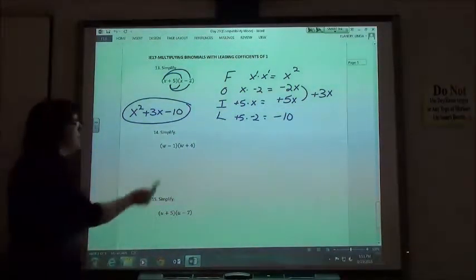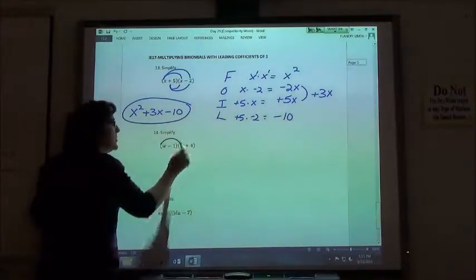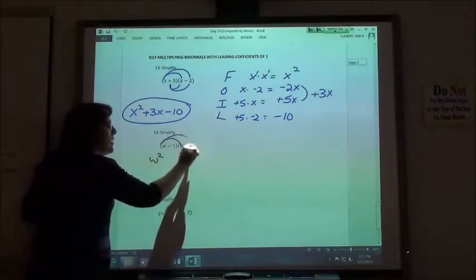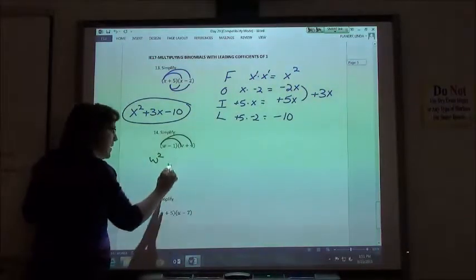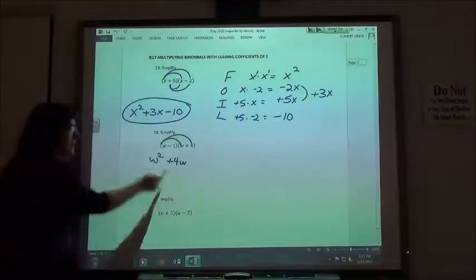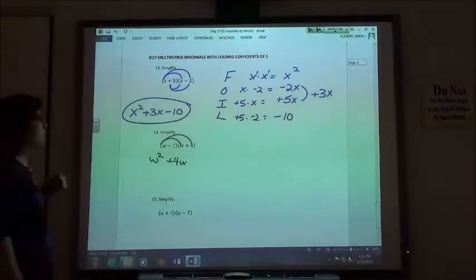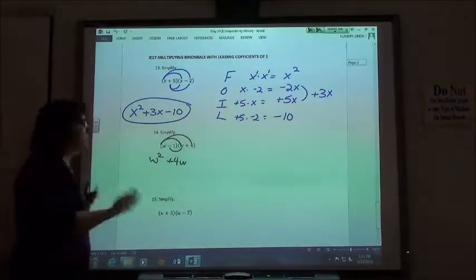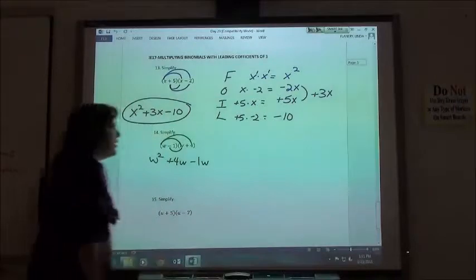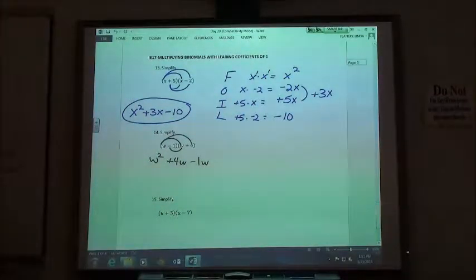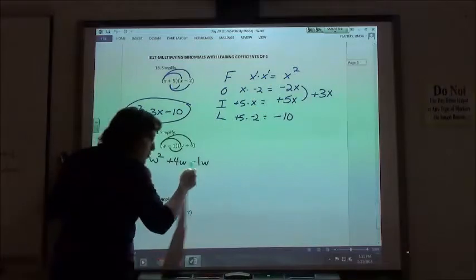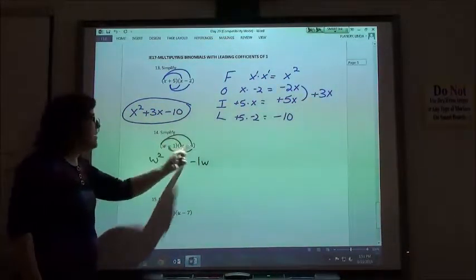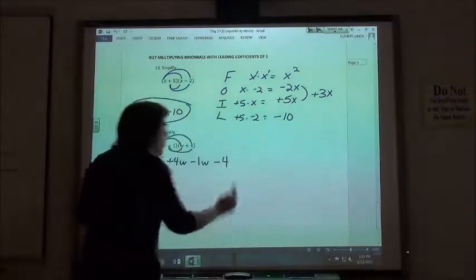Normally I just do this. I start out and I say, okay, first one's w times w. W times w is w to the second power. W times my plus 4. A variable times a number, I put the number in front of the variable and I include that sign, so plus 4w. Negative 1 times w. Normally that's negative w, but since I'm doing my work, I can put the 1 in there if I want to, just to remind me that that's a negative 1w. My answer, I wouldn't want the 1 there. And then negative 1 times a positive 4. Negative times a positive is a negative, and 1 times 4 is 4.